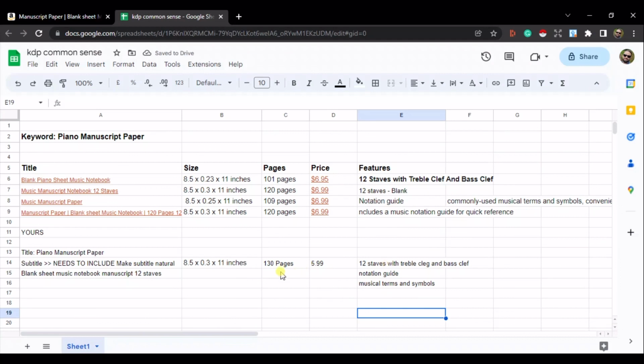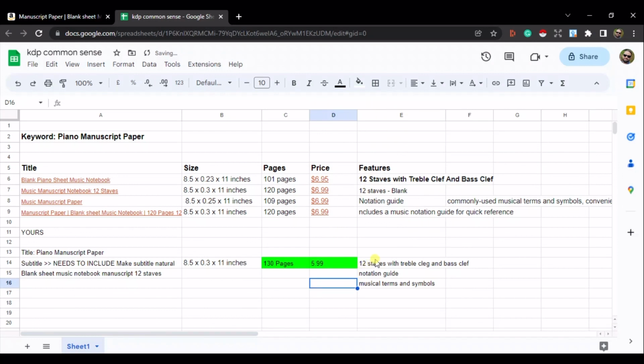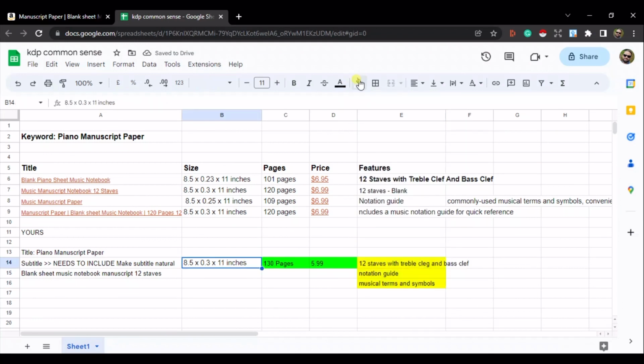And it's better to be making sales at a lower royalty rate than getting beat by the other competitors. So you can see here, green means that we've beat them in general, and yellow, let's say, shows us that we are the same. Yeah, and red would be that we've been beaten, and you don't want any red, okay? And that's how I do it. That's how I make my little books to sell on Amazon KDP.